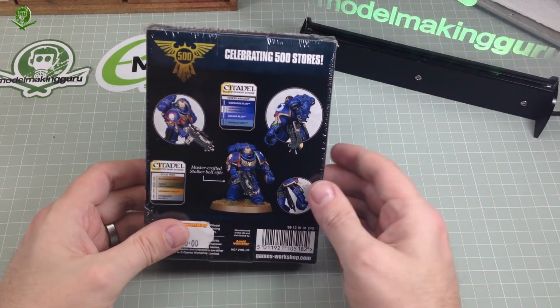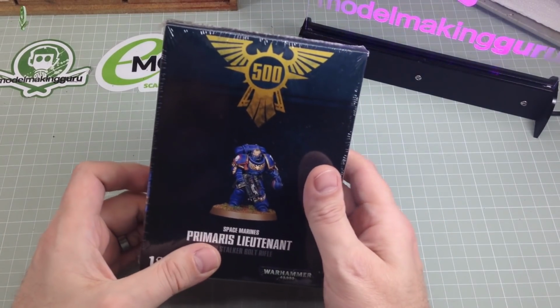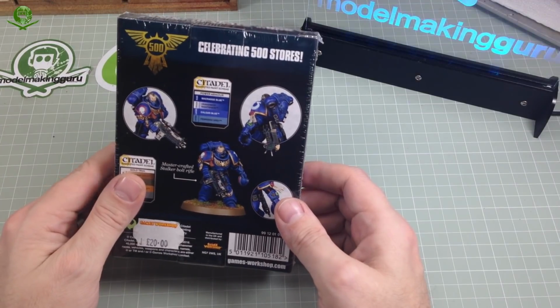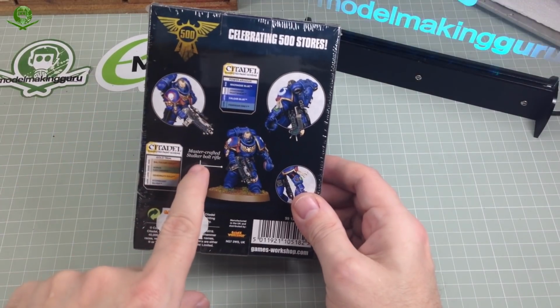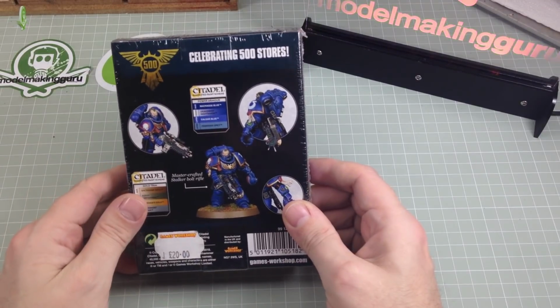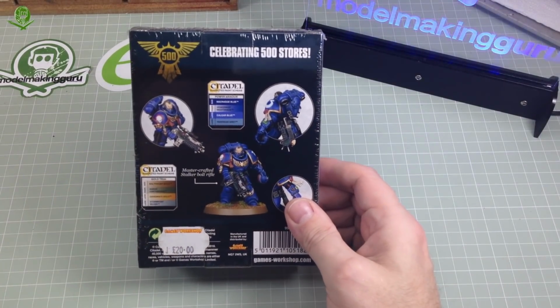I don't know if it's an easy build or a regular kit. I'm kind of hoping it's a regular kit and not an easy build, because that will be disappointing for something like this. 20 quid for an easy build single Space Marine. I don't think so. But you never know. The only thing it points out is the master crafted Stalker bolt rifle. It just looks like every other Stalker bolt rifle you've got on the Space Marine. So we're going to get the box open and have a look.